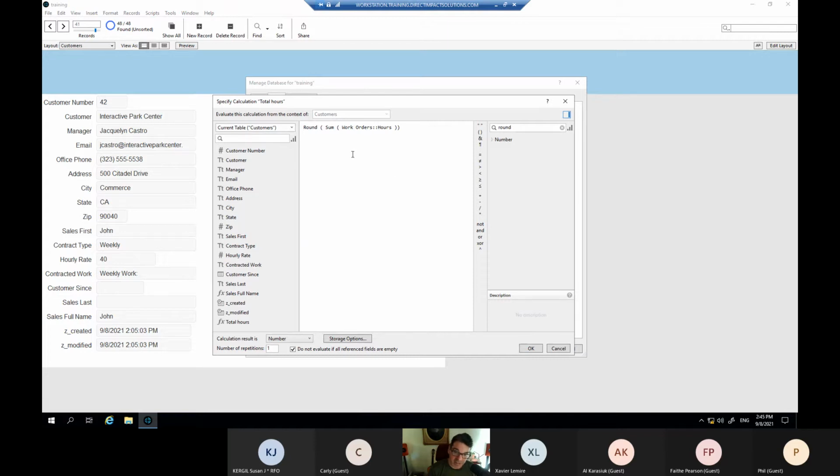But if you actually didn't have one of those parentheses there, at least FileMaker would not allow you to save it. But since you've got it right, go ahead and click OK. Oh, there's actually one other thing you haven't done yet. You haven't told it how many decimal places to put in. So right there between the two parentheses on the right, you actually have to put how many decimal places you want to round it off to.